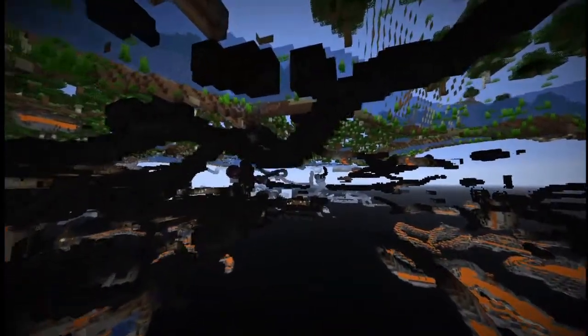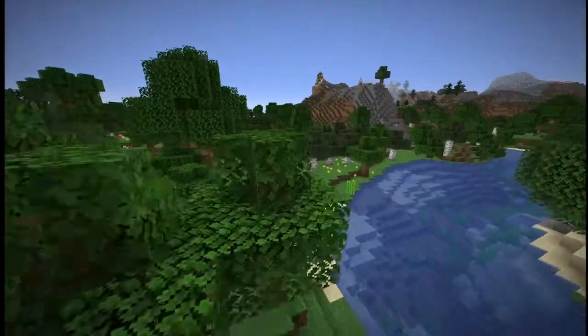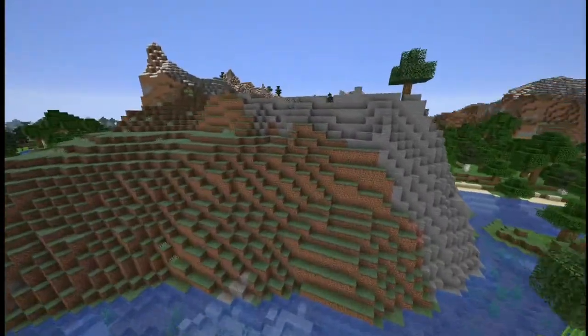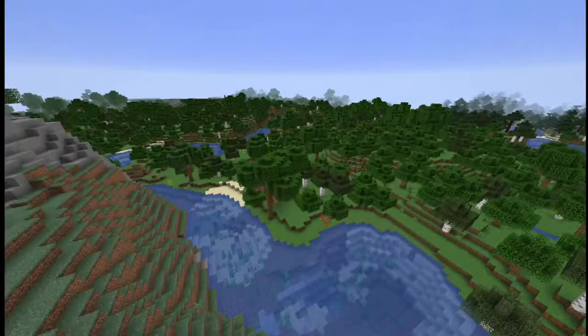But guys, I hope you've enjoyed this little overview of the new features that have been added to the game. What are your thoughts on the Caves and Cliffs update? Or what are the things that you are most excited for? Personally, I'm excited for the more realistic mountains that are going to be coming into the game soon. I think that's going to be really awesome.